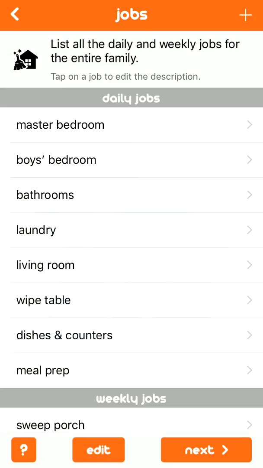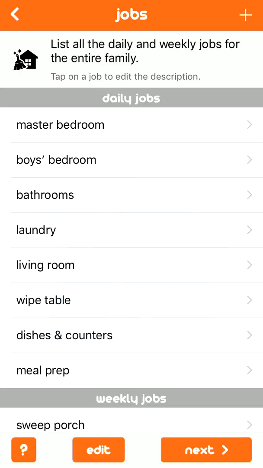Now, if you have a job that takes more than a half hour, and I should probably explain this, the way Moneypants works is the daily job should take about a half hour. If a job takes longer than a half hour, it should be split into multiple jobs. If it takes less than about 10 or 15 minutes, it should probably be combined with another job.